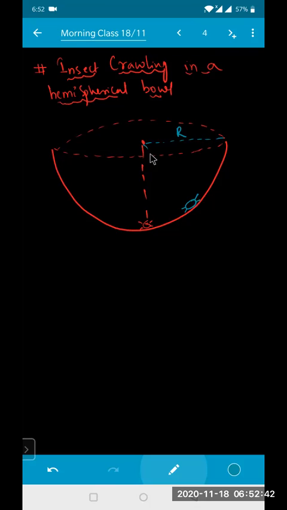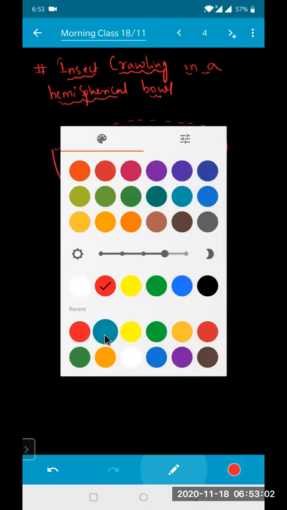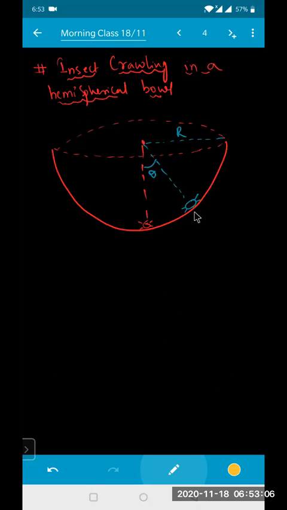Okay, so at this position it is ready to fall down now, isn't it? It is a small part, but it is easily crawling up to this part of elevation, and after reaching a certain height it is right now ready to slide down. When it is ready to slide down, what type of friction will be present at that time? Limiting friction, isn't it? So we'll be getting limiting friction acting on this body.